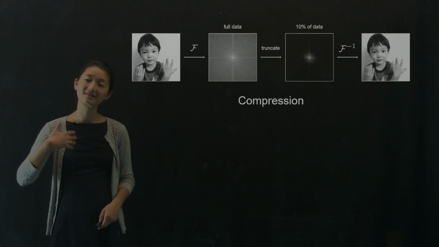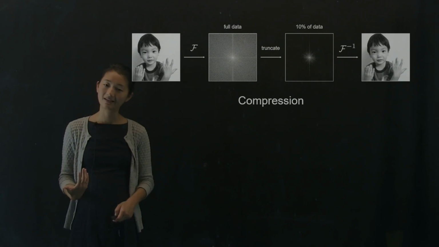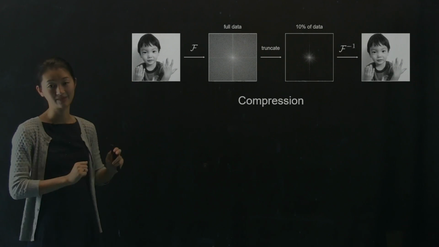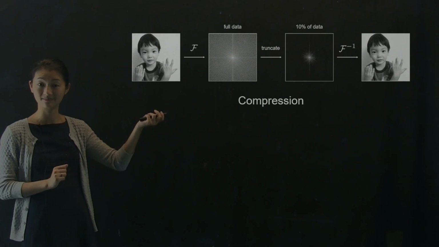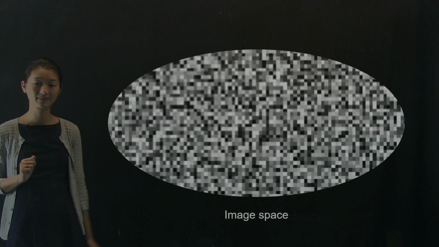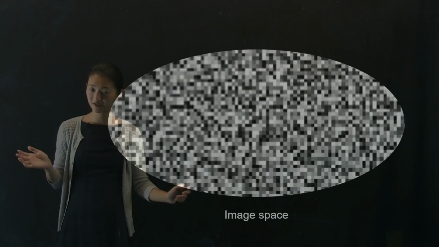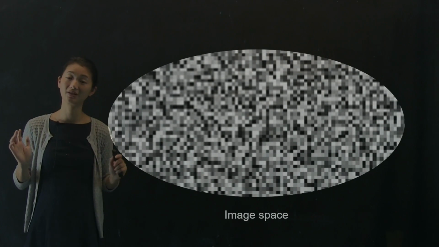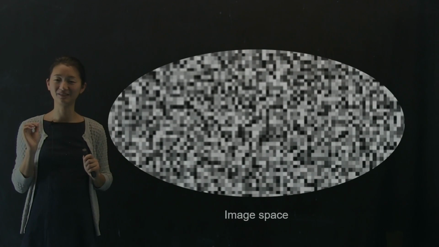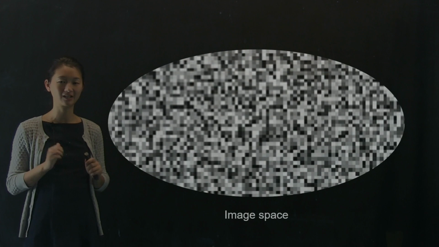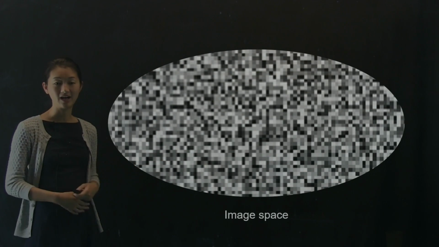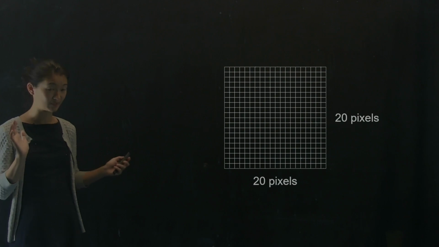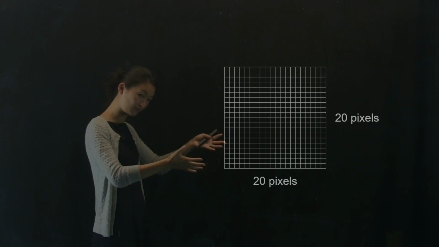So I'm going to say that in a slightly different way by thinking about all of the possible images that this image could have been, except what it actually is. Right? So here's image space. And image space, you may or may not have heard somebody say this at some point, the image space is vast. It's unimaginably huge. Exactly how big it is is a little hard to fathom. And so instead of talking about all of image space, I'm going to be talking about a very small image space.